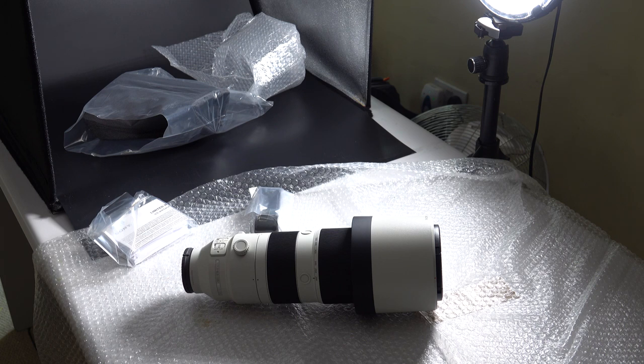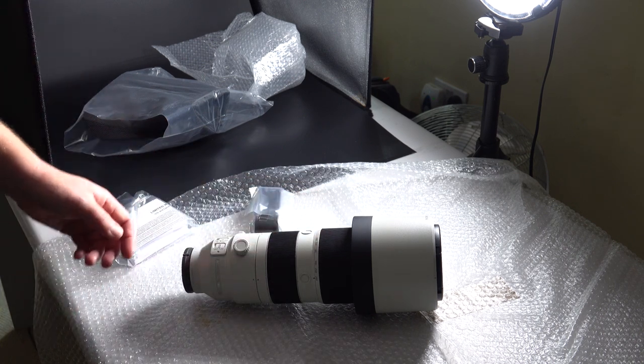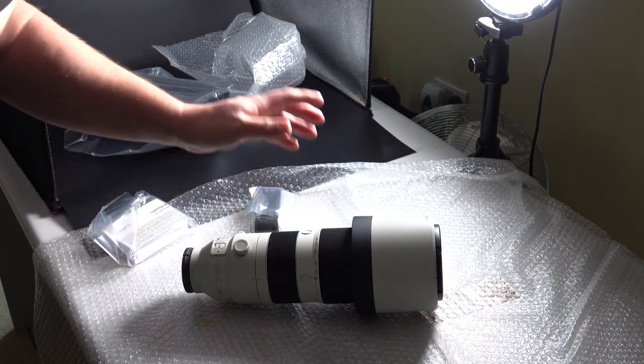That's one reason I sold it and bought the RX10 Mark IV, because the RX10 Mark IV is in a league of its own for weight. It's only a kilo. You had 600mm of zoom, and obviously f4, so you can get faster shutter speeds in slightly lower light. But this is obviously going to be great on the 60 megapixel sensor. So anyway, that's just a quick look at it.